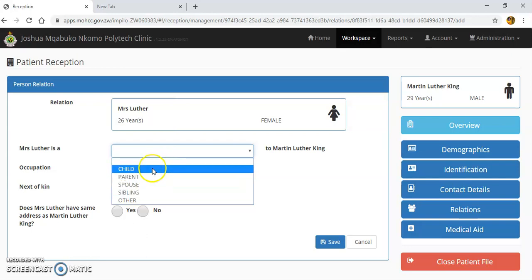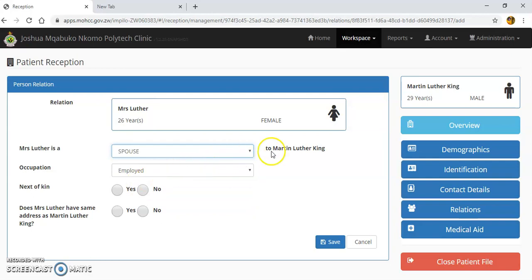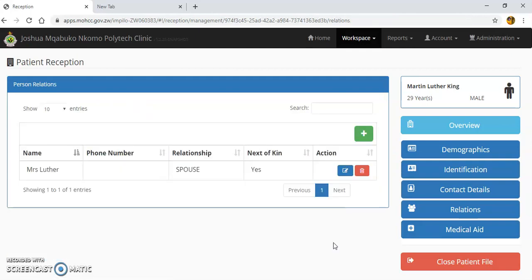So once you have confirmed, for me, Mrs. Luther is a spouse to Martin Luther. Then occupation, employed. Remember we did enter these demographic details. Then next of kin. Is Mrs. Luther the Martin Luther's next of kin? Yes. Does Mrs. Luther have the same address as Martin Luther King? Yes. And click on save. So now here is our next of kin.